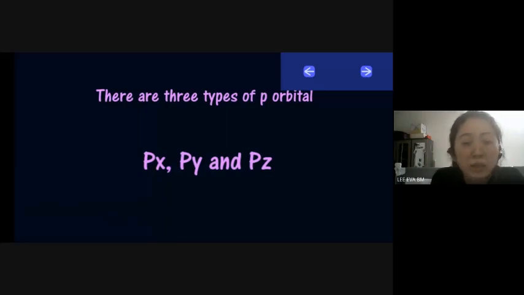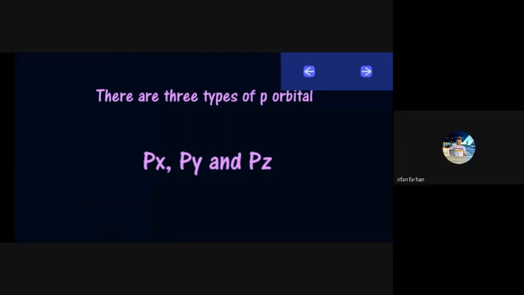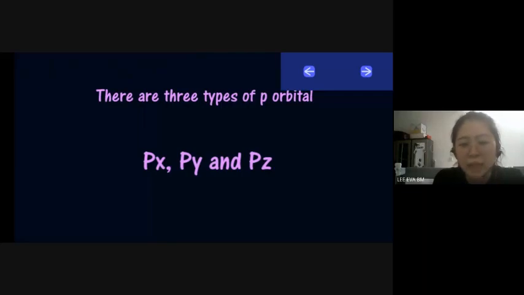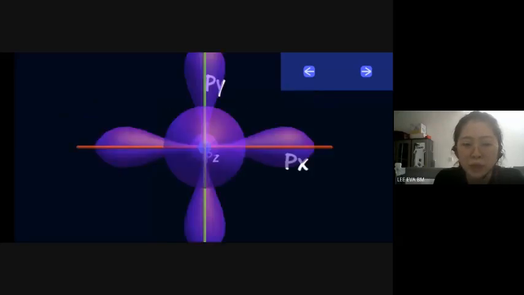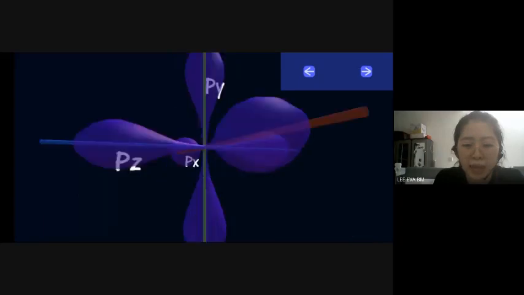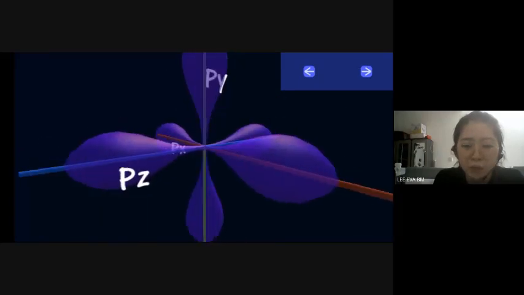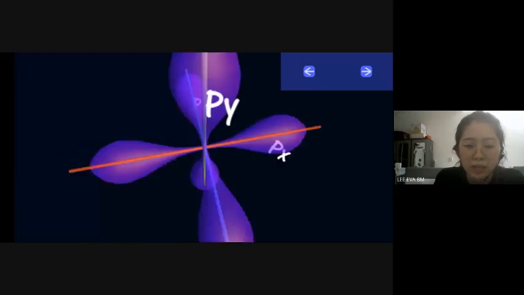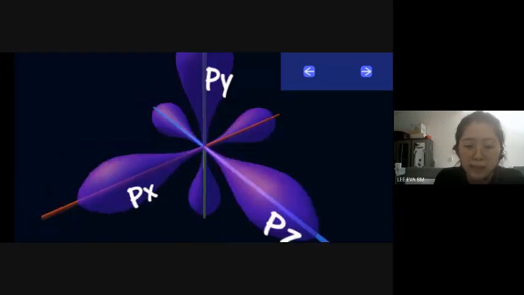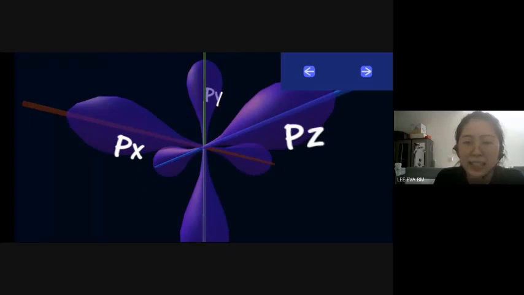Okay, so there are 3 types of p orbital. Kita tahu kita punya value m ada negatif 1, kosong dengan positif 1. So px, py, pz. So here you go. So py, nampak tak py dekat sini? Satu loop represent satu orbital. Lepas tu pz, lepas tu px. Tapi awak cuma asingkan, jangan tiga-tiga buat dalam satu axis. Asingkan. So kalau ada 3 orbital, maksudnya akan ada 3 paksi yang lain-lain, 3 diagram yang lain-lain.